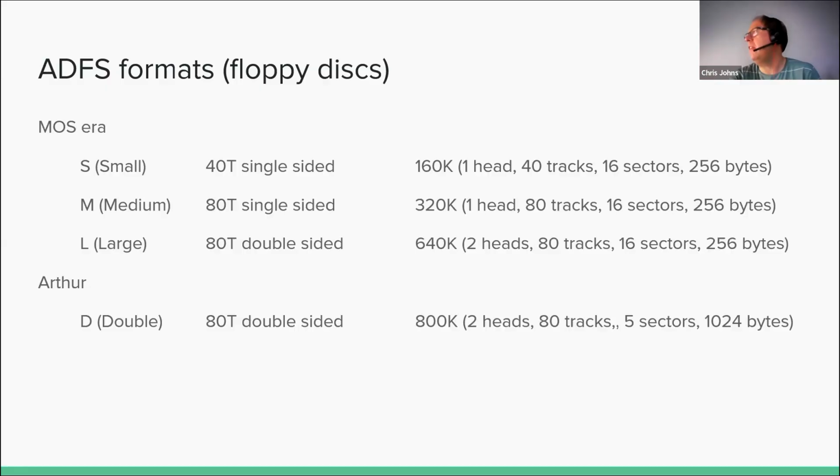You'll see the BBC era ones, the sectors are 256 bytes. I presume that's because that was a page on the 6502, so it's a lot easier to work in pages. Because they were smaller, you had more of them, but not as much storage as the Arthur version, which was, I presume, D for double. Can't think of any other particular meaning for it, which had fewer sectors, but they were 1 kilobyte each. Obviously, much more memory, even on a 0.5 megabyte or 1 megabyte Archimedes. So having a kilobyte for a sector was not such a big deal.